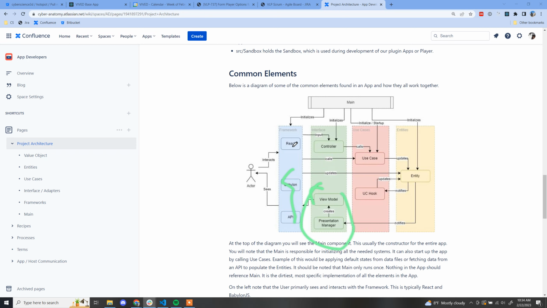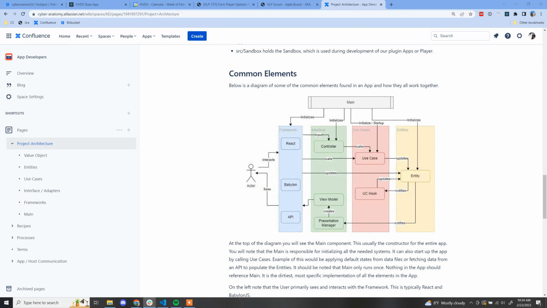We want these views, and the view again is like React or Babylon, our two main views that we're going to be talking about. This is what is being seen by the user, by the actor. You can see the user sees React and they see Babylon. The view model is essentially the state that should be shown to the user.